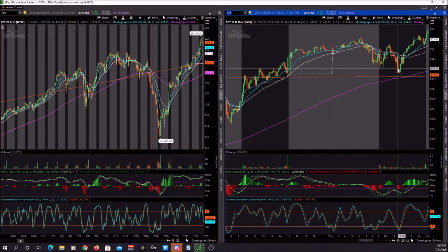I think I actually probably grabbed it right at the 434 area as a break of the lower day, and right when it did break the lower day, it quickly reversed. So another quick small win right there. These things have been bouncing at the lower day. They just have no follow through past the lower day, and if they get to the higher day, there's not much follow through on that. They've been sticking in a channel, and like this right here, it's going up, but it's a channel, and right here it's kind of a flat channel. So yeah, it was kind of a tough week of trading.